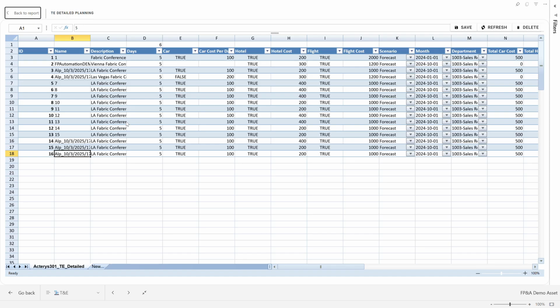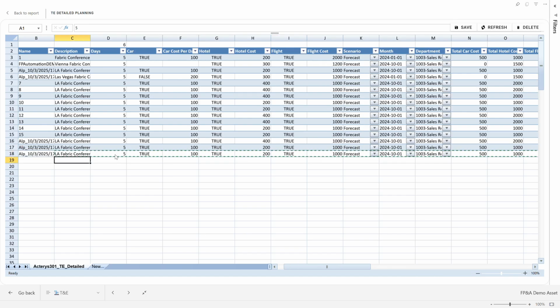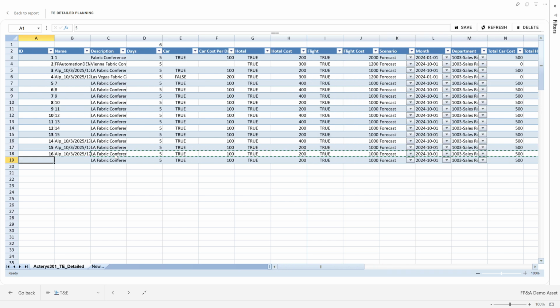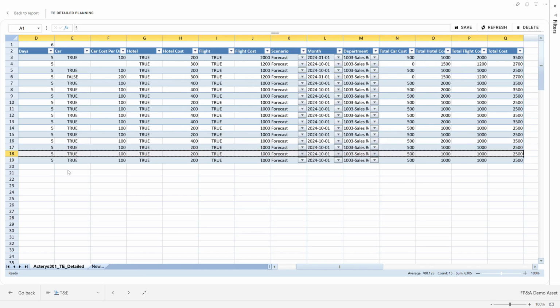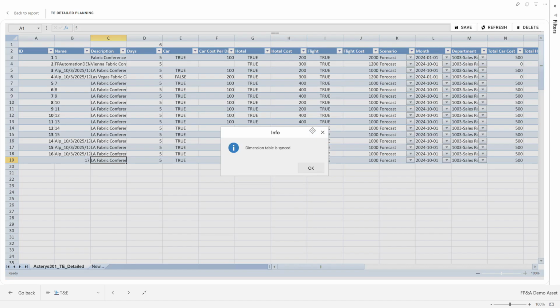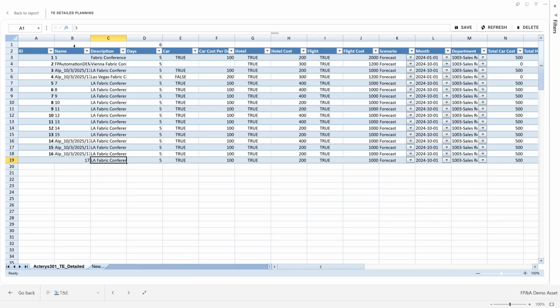In our case, for example, we're going to copy this particular value right here and essentially take what we believe the expenses are going to be from a cost perspective for this item. So I'm going to save this value right here. This is going to allow us to copy these values over. You can see that the values are highlighted in red. As soon as I save this value, this is going to allow us to save these changes, syncing our dimension.